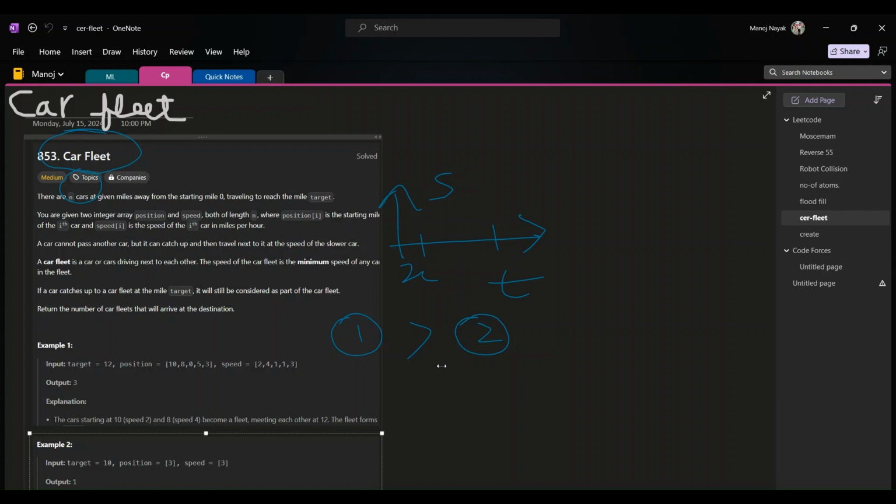So we have to select the minimum speed between both the cars. Okay, so let's visualize it.